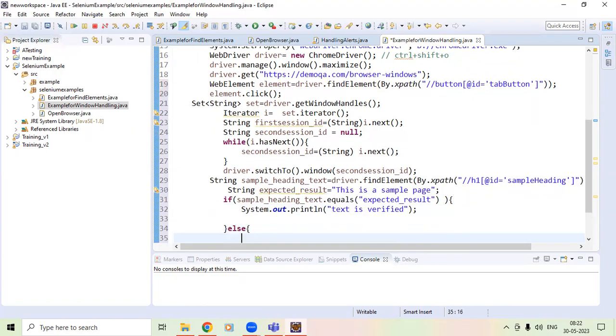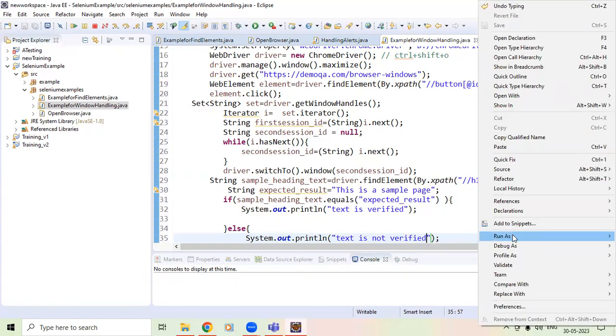Else, I'll write System dot out dot println text is not verified. Okay, text is not verified, I can say. So let's run this code and let's see what happens.